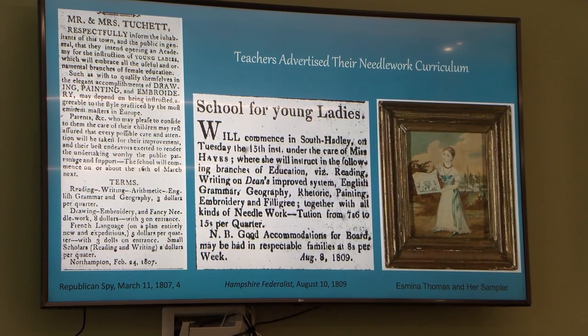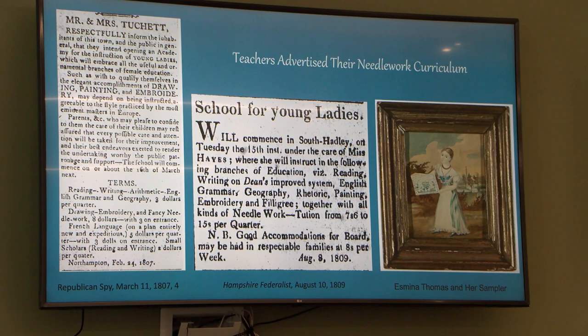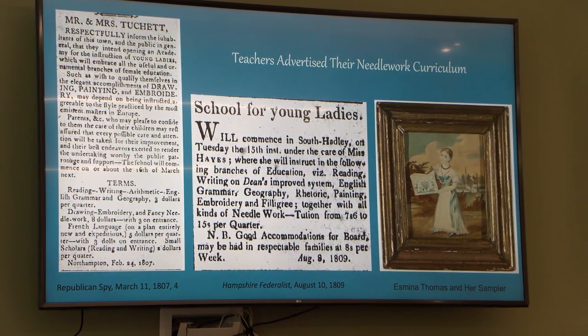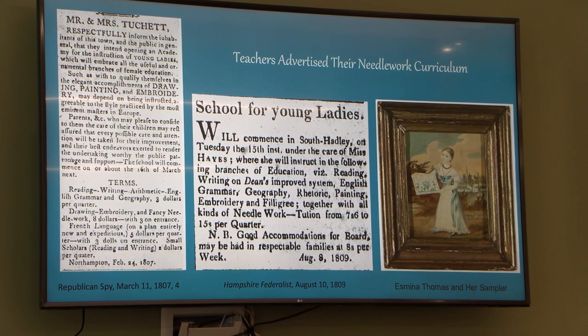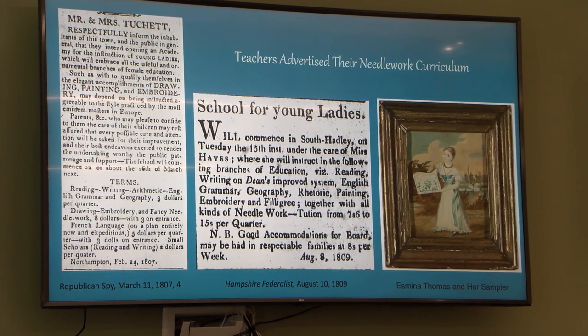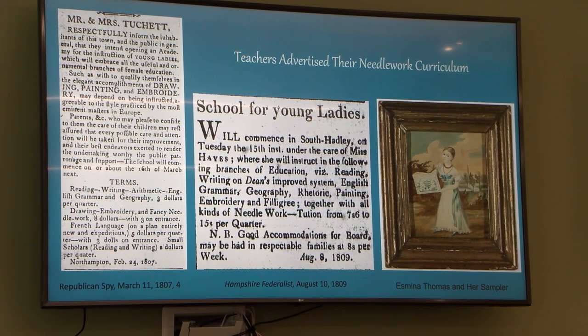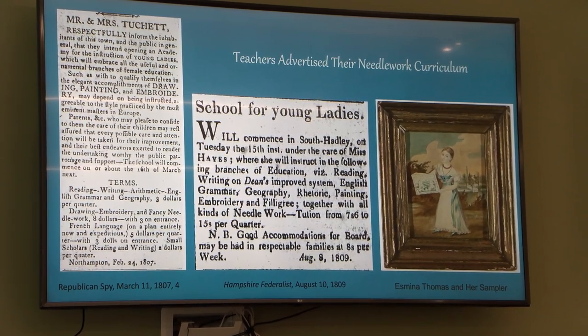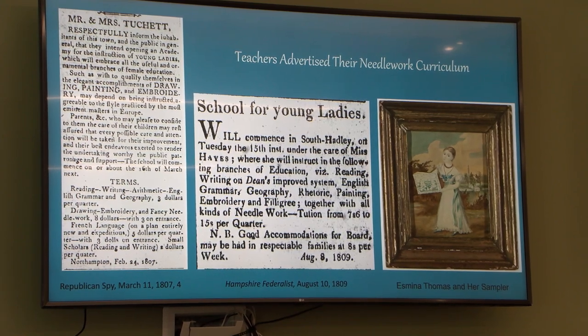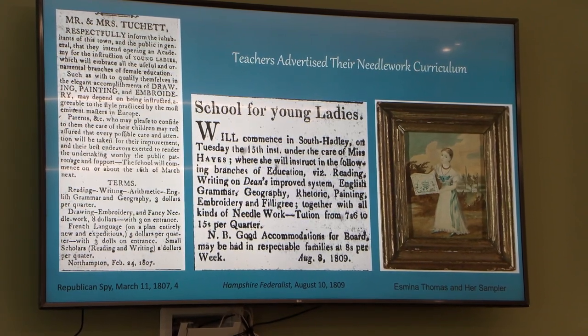They advertised their Northampton Academy for young ladies in 1807, and they said, and I quote here, "It will embrace all the useful and ornamental branches of female education." Okay. And then they elaborate with the words "elegant accomplishments," and then in caps, "drawing, painting, embroidery." These are the ornamental branches of instruction. And then they finish up by saying, "in a style practiced by the most eminent masters in Europe." So they're really touting their skills as instructors and instructresses.